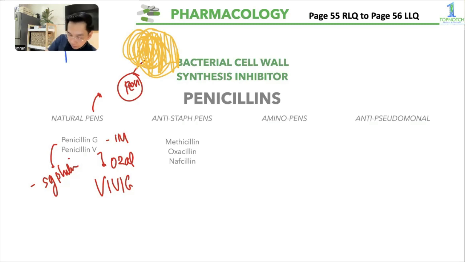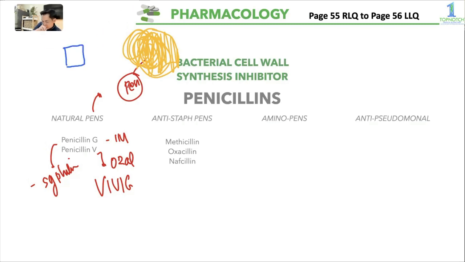Remember your beta lactam ring is a 4-carbon molecule, no? So nandun siya sa core ng every penicillin natin. Hindi nakakapasok dito yung ating beta lactamase para masira siya, dahil ang laki-laki ng molecule na dinagdag. However, naging successful yon actually. Naging successful na they are beta lactamase resistant. Itong mga to, beta lactamase resistant.